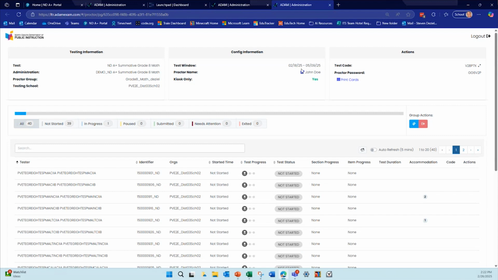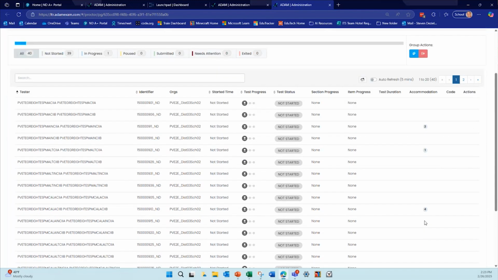Okay, and once they start logging in, you'll have to make sure you click approve all sessions before they can start as the proctor. Once you click that, they can start testing. We'll go through a little bit of what you're going to see in these different columns. But one of the things you do see as a proctor is if there is an accommodation setting, if you hover over it, you can see it display those.